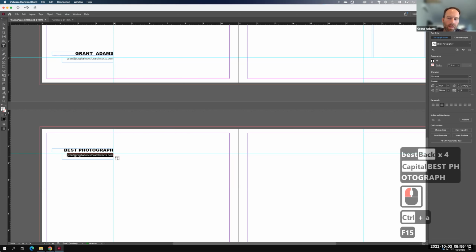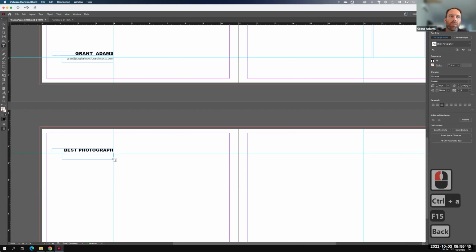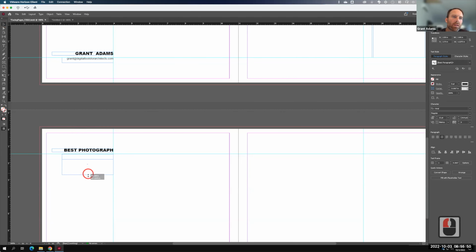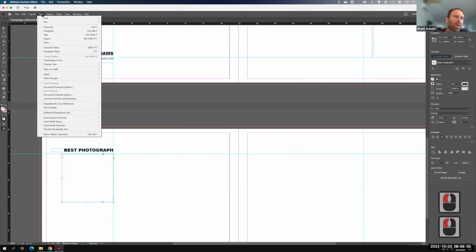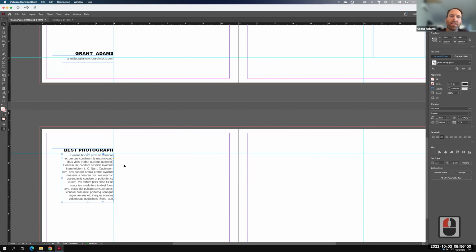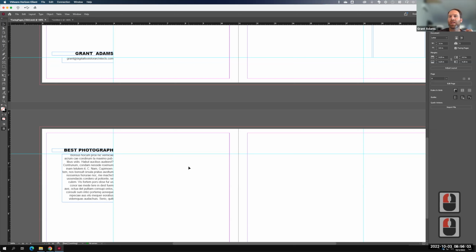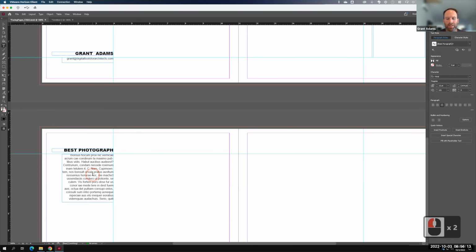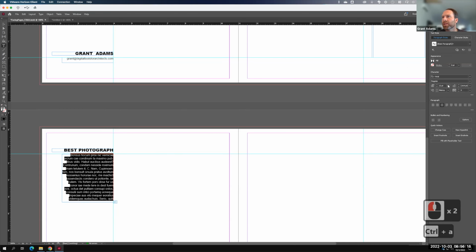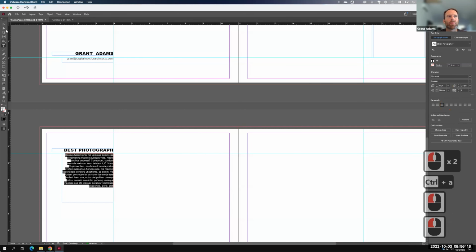And so this maybe needs a little bit of description about the photograph. And since I don't have anything to kind of work with, I'm going to change the size of my text box here like that. And then I'm going to go up to type. And if we come down here, I can go to fill with placeholder text. The advantage there is that it fills this with a placeholder text so that I can have something that is like, yeah, someday I'll write a description for that. But I can see what it looks like graphically. And I can tell you right now that the font looks way too big. So I would take this and let's drop that to maybe 10 point. Much better.